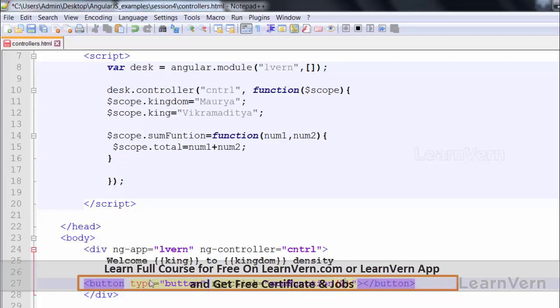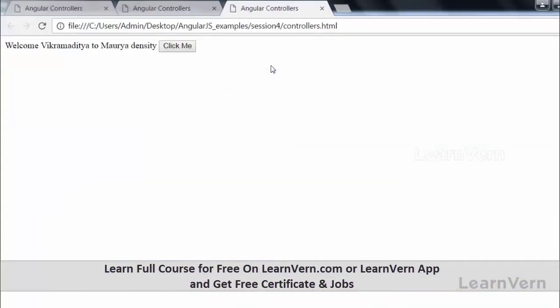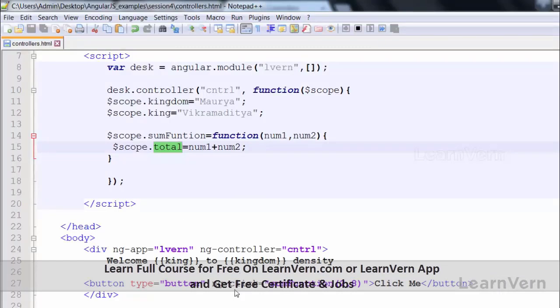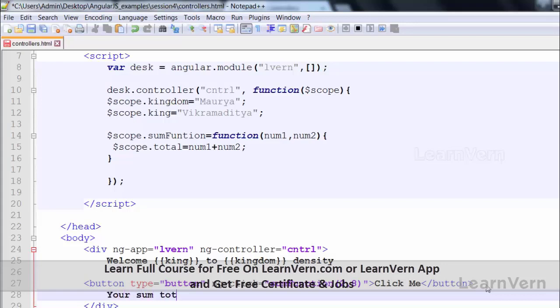I will pass two values, 2 comma 8, and let's name the button Click me. Save this program and run this. Click me, but nothing happened. Why? Because I haven't used that variable inside my view. To display the sum, we have to use that variable. Your sum total is, what is that? This is total. Save and run.